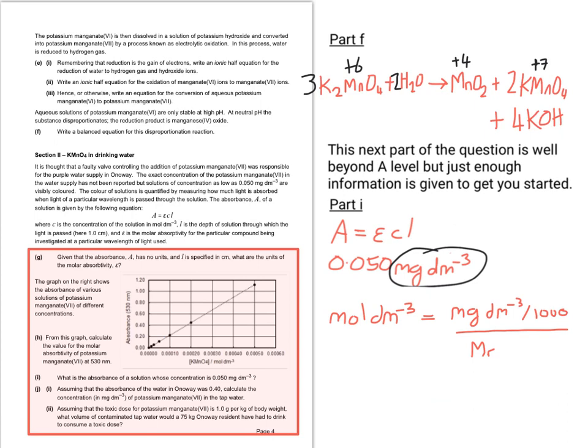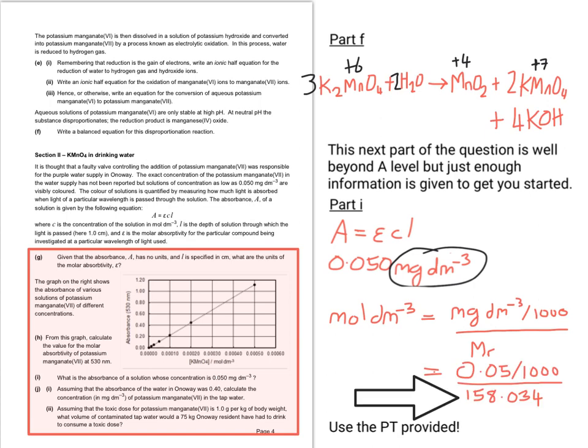So with this next part, you've got to convert the concentration unit that you've been given into a concentration unit you can use, i.e. moles per decimeter to the -3. So if you remember that grams per decimeter to the -3 divided by MR is moles per decimeter to the -3, then milligrams, which is a thousandth of a gram, you need to divide that by 1,000 to convert into grams per decimeter to the -3, then divide it by the MR. So don't forget that to work out the MR, you need to use the periodic table provided.